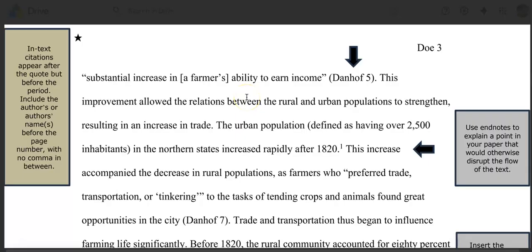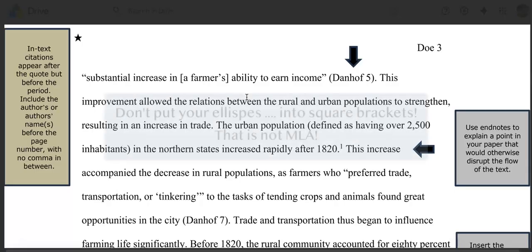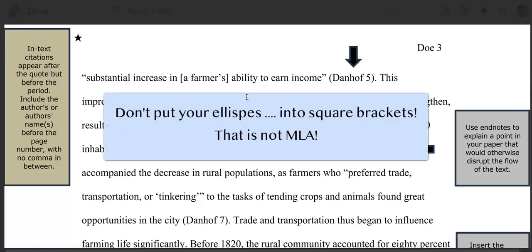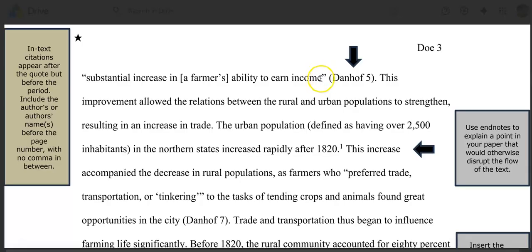By the way, if you're ever eliminating text and you need to use ellipses to indicate that you've taken text out, do not put that ellipsis into square brackets. Don't do it. It's not MLA, it's an error. Then you conclude without putting a period, a comma, a semicolon at the end of your quotation. You just close it up and you give it a space. Then you open your citation, you open your parenthetical, you put in the author's last name, then there's a little space, no comma notice, and then the page number. And then you close it up and then you put the period.